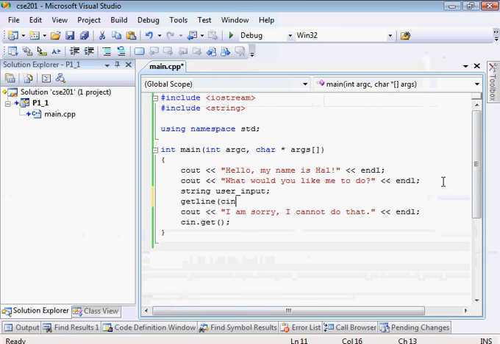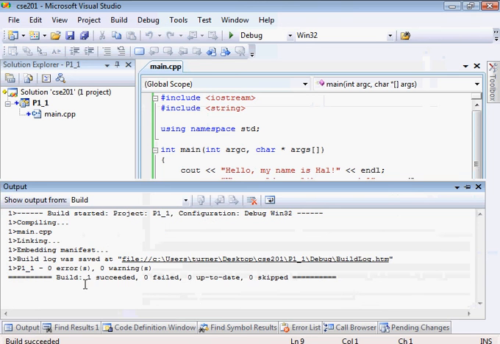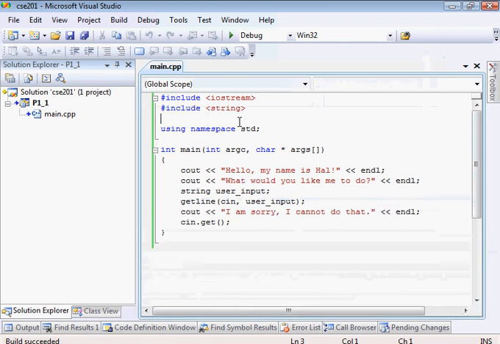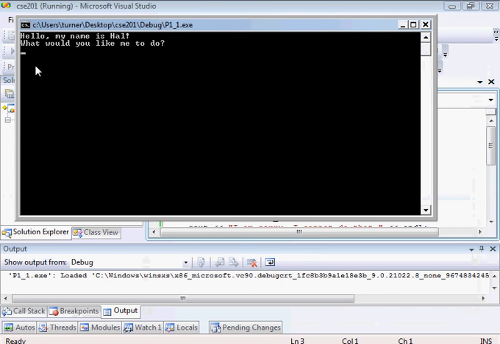GetLine takes a cin, the standard input stream, and then it needs a variable to write into. So we're going to type in the variable user input there. Once again, we see the asterisk, the file's not saved. I'll save it. We'll build it, F7. It succeeded, good. Let's test it, F5.